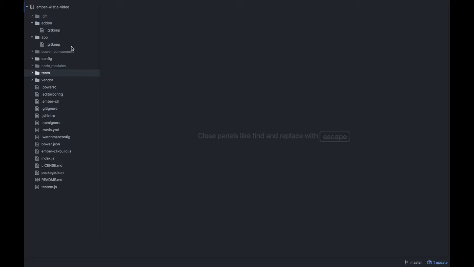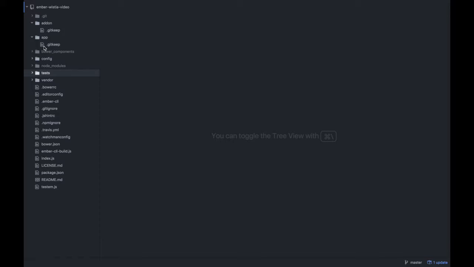The reason for that is when you use an add-on, it consumes everything in the app directory as if it were part of the parent application. So if you add something like a model or a component, the Ember app that uses your add-on is going to treat that like it's part of its application versus extending a component that comes from an add-on. So you typically want to define things in the addon directory, and if you use Ember CLI to generate your templates, etc., it's going to do that for you, so you shouldn't really have to worry about it.